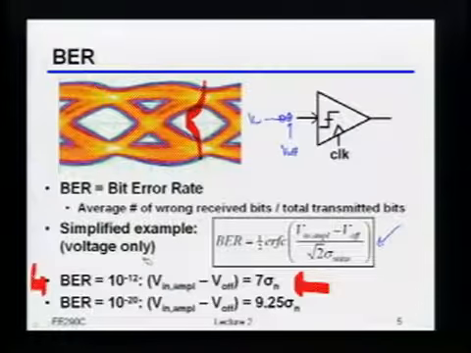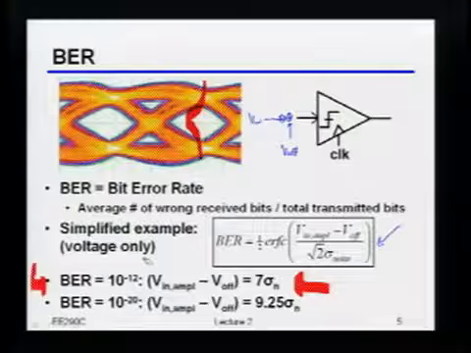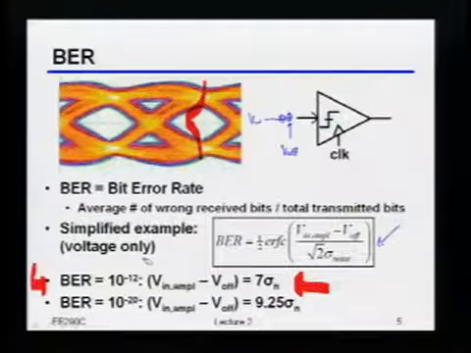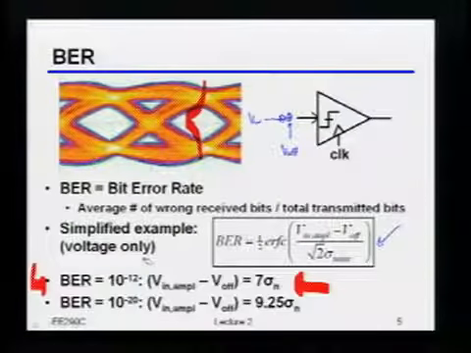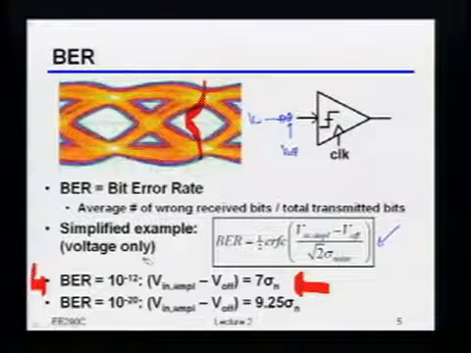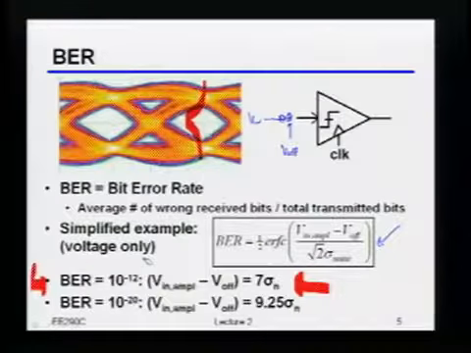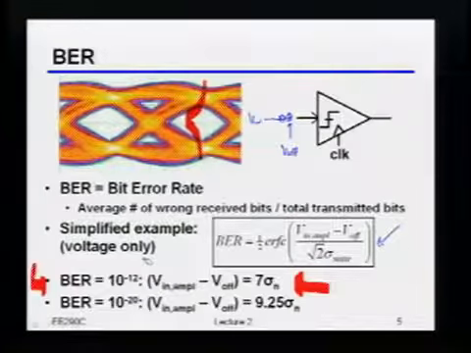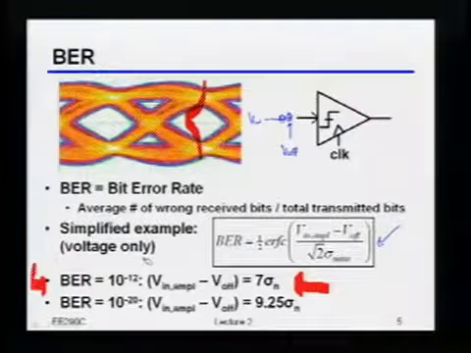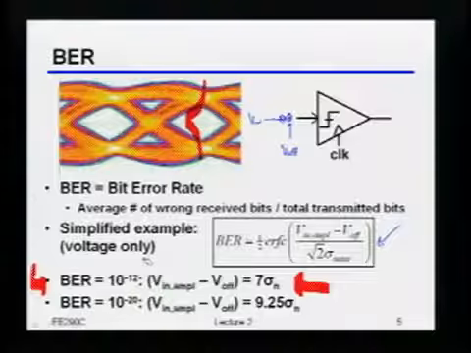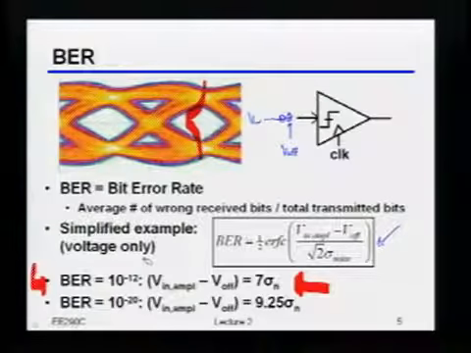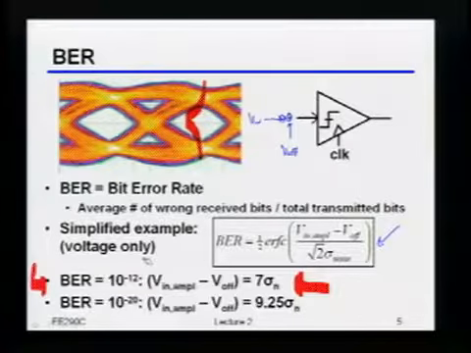Now, you're right, you could put some coding on top of the thing. The reason you don't, we'll talk about later. It just turns out to be expensive in these particular applications. But as an example, if you compared this against wireless, where your typical data rates are much, much lower, let's say maybe up to about 400 megabits per second for something like Wi-Fi. Well, okay, that's pretty fast, but still quite a bit slower than something like 10 gig, right? And in fact, in wireless, they do use a lot of coding and things like that, which is why in those types of scenarios, they're usually operating at 10 to the minus 3, 10 to the minus 4 types of error rates.